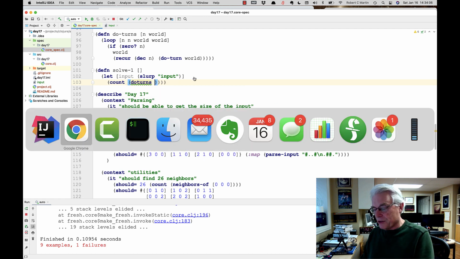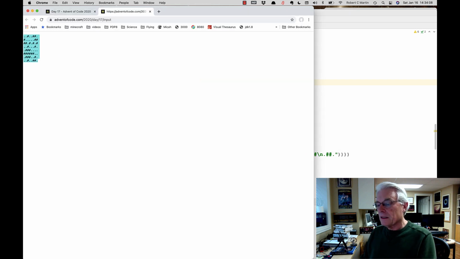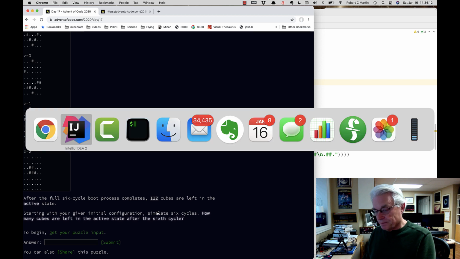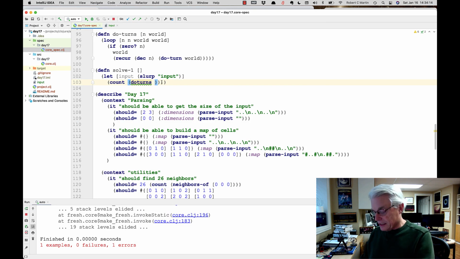How many times do they want us to do it? 6 cycles. Do turns 6 of input. And you know, parse. Yeah, map of parse input of input.